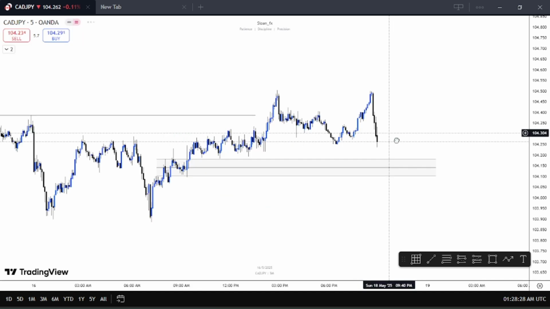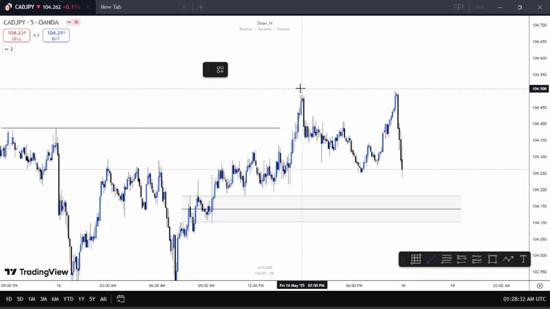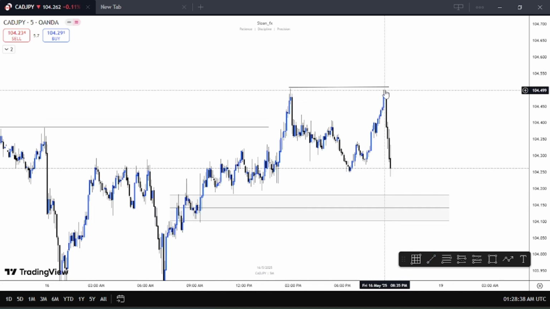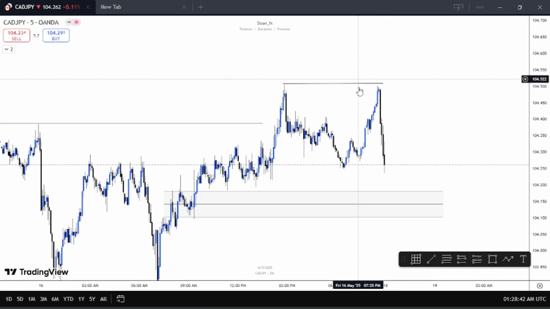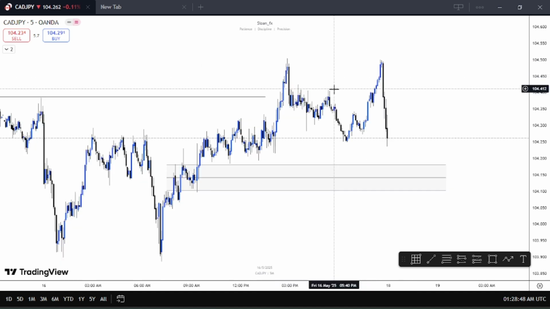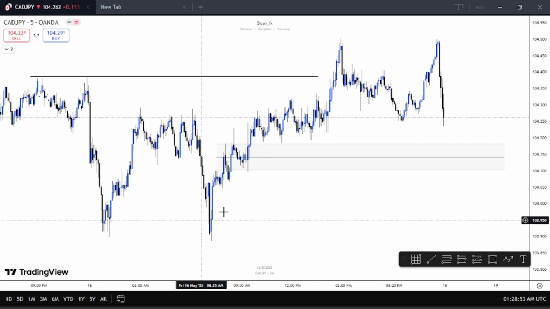So we can now see appropriately, this did not reach. Okay, if it had reached, I would have said this is a mitigation right here because it didn't close with the body close. So there is no definite break of structure at this zone. Okay, because it didn't close above. So we're deleting the line. And then what we've analyzed still stands. Okay, this area of value has been mitigated already.